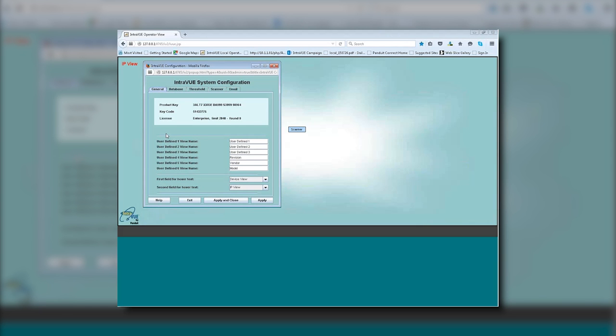Now, below that, there are 6 what we call user-defined views. However, views 4, 5, and 6, the last 3 views, are reserved for applications that support Ethernet IP, or the CIP protocol.